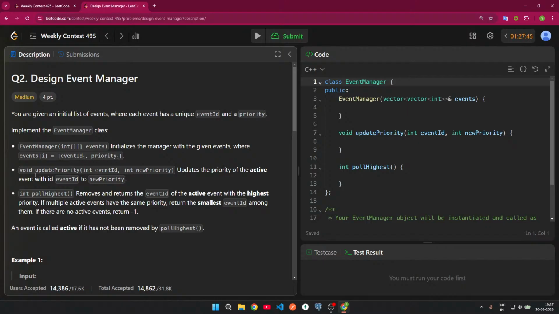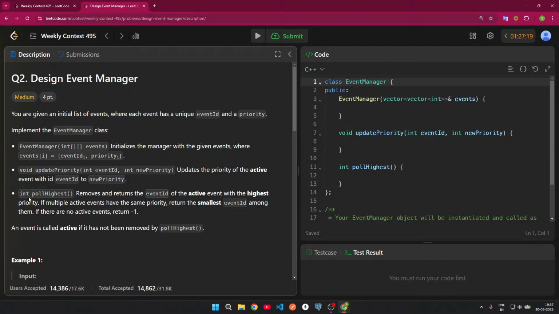Void update priority, which takes int event ID and int new priority: update the priority of the active event with ID event ID to new priority.